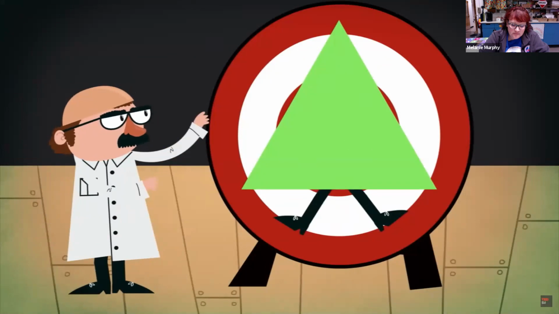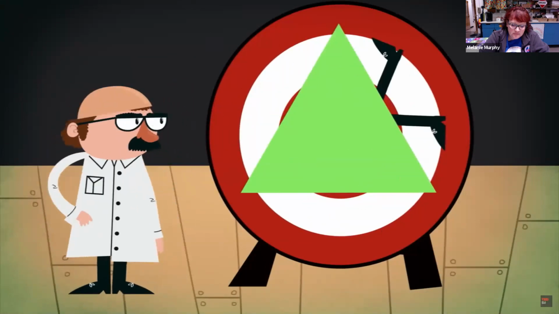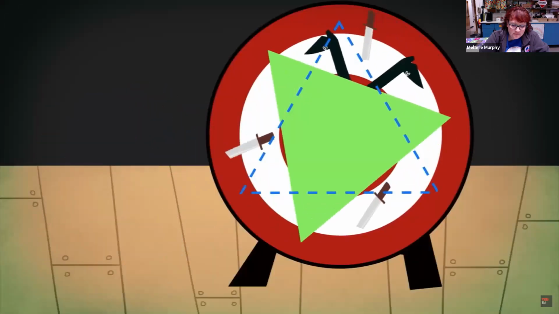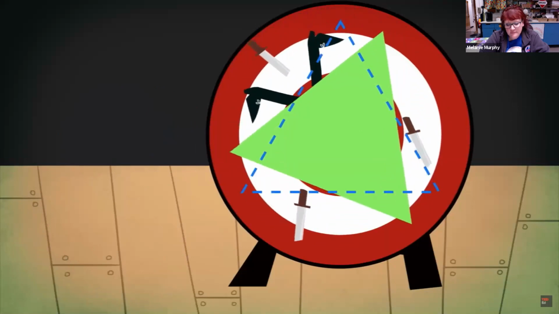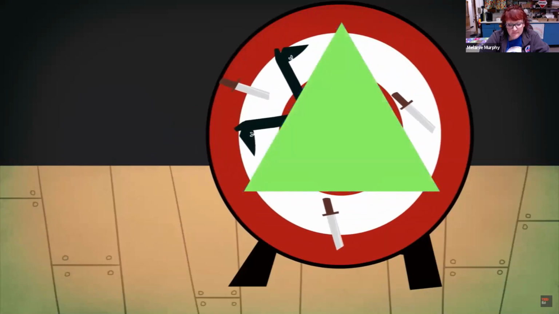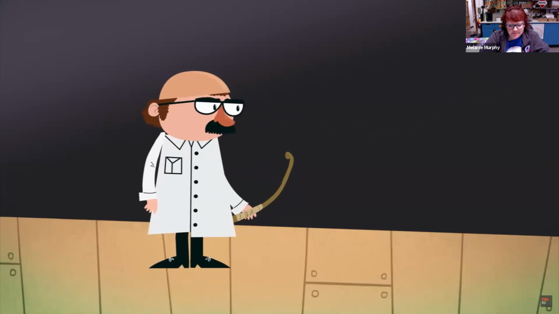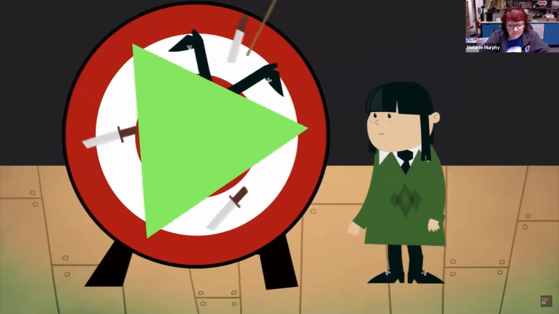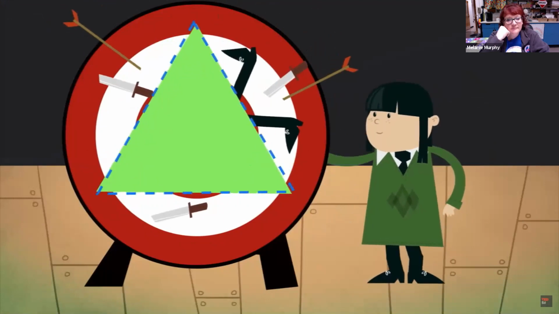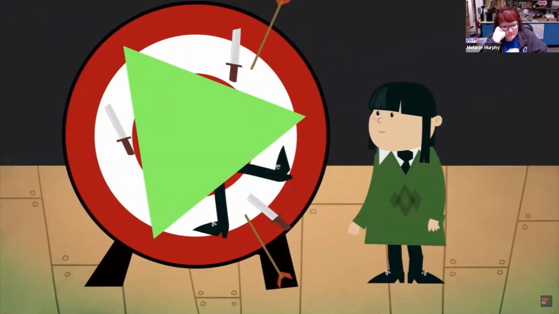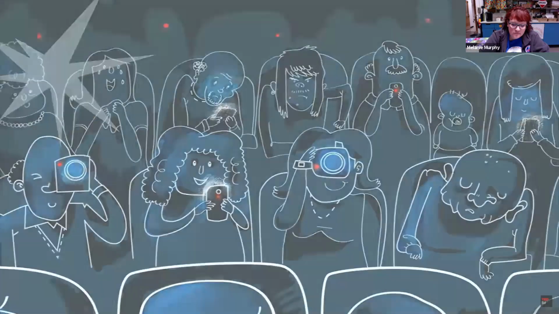It will help to look at a particular example, like this equilateral triangle. If we rotate our triangle through 120 degrees around an axis through its center, we end up with a triangle that's identical to the original. In this case, the object is the triangle, and the transformation that leaves the object unchanged is rotation through 120 degrees. So we can say an equilateral triangle is symmetric with respect to rotations of 120 degrees around its center. If we rotated the triangle by, say, 90 degrees instead, the rotated triangle would look different to the original. In other words, an equilateral triangle is not symmetric with respect to rotations of 90 degrees around its center.